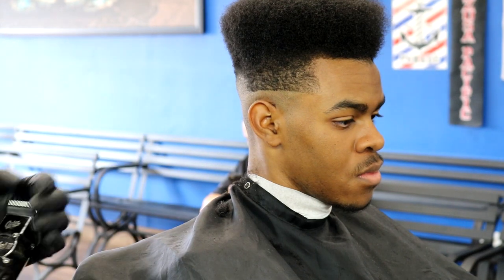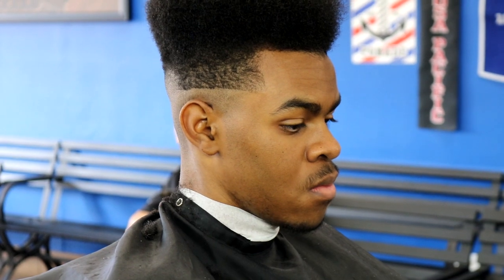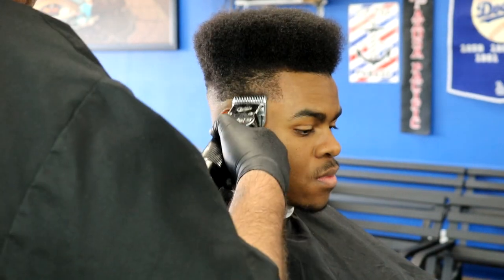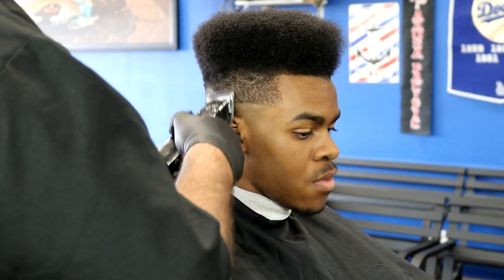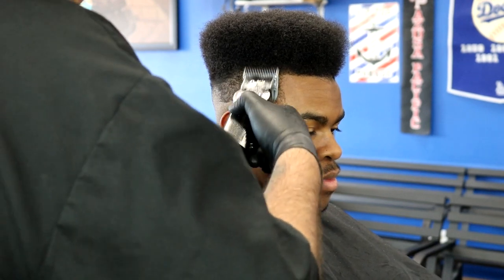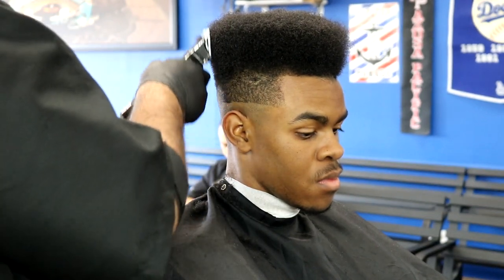Again, starting with the one-and-a-half detachable blade. I find it easier to fade this way — staying in uniform by not going all the way around the head at once. This is how I was taught and how I always teach. Going with my one-and-a-half: do not follow the occipital ridge — if you follow the occipital ridge you'll take away from the wall of the hair. Go right off the sides straight up, around the crown, and then even straight up in front of the forehead. It's going to be straight walls all the way up.